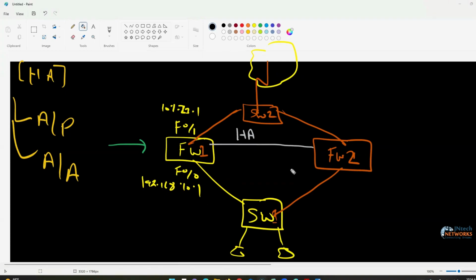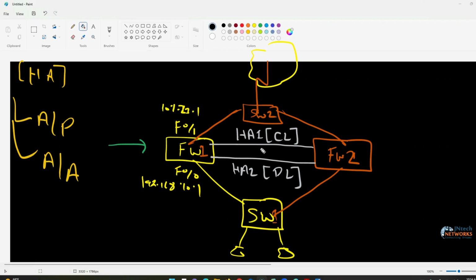If you are working with Palo Alto, you require two links, called HA1 and HA2. HA1 is the control link, HA2 is the data link. I will tell you in detail, but right now I'm giving you the basic idea. So we need two links.